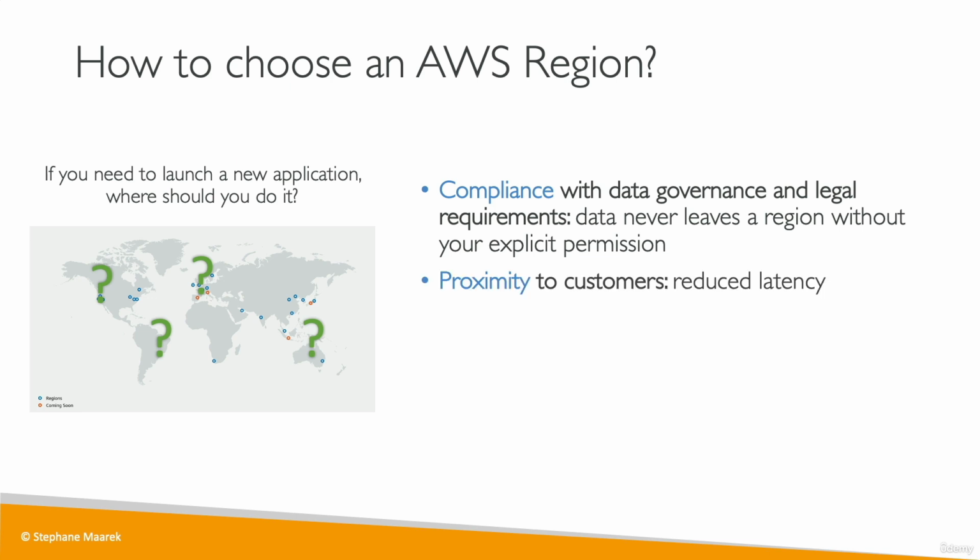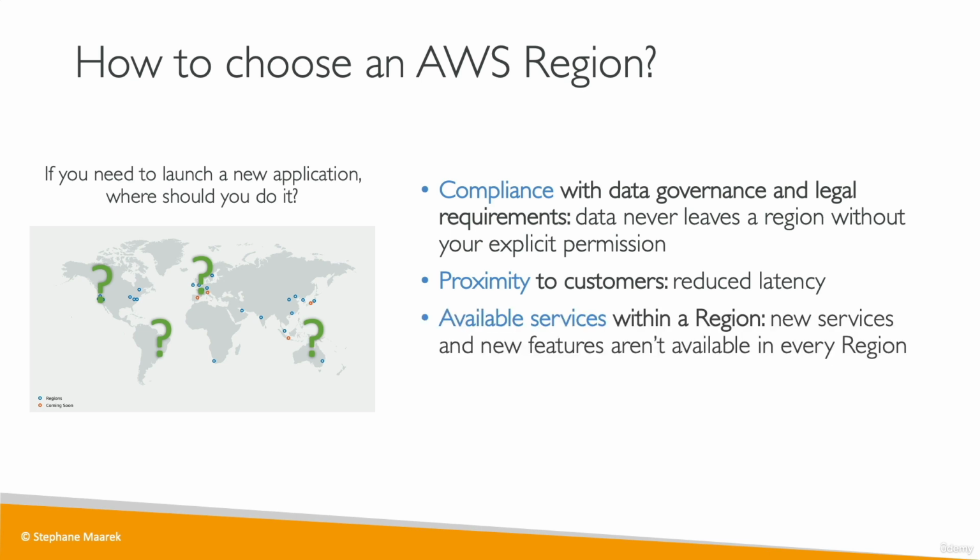Then there is also the concept of latency. If most of your users are going to be in America, it makes a lot of sense to deploy your application in America, close to your users, because they will have reduced latency. If you deploy your application in Australia and your users are in America, they will have a lot of lag using your application. Then also, not all regions have all services.